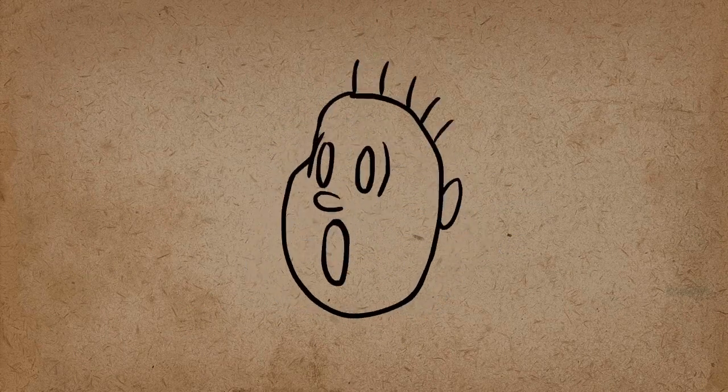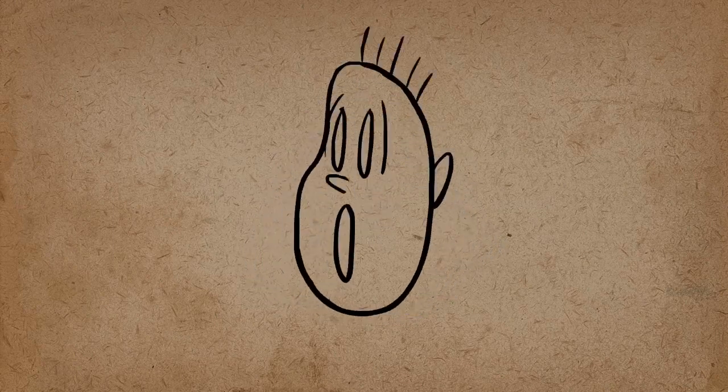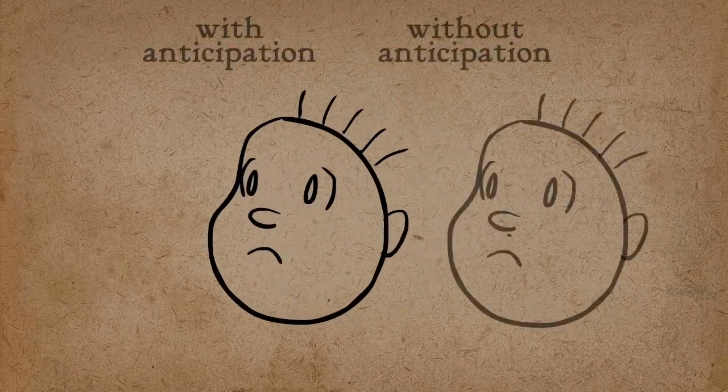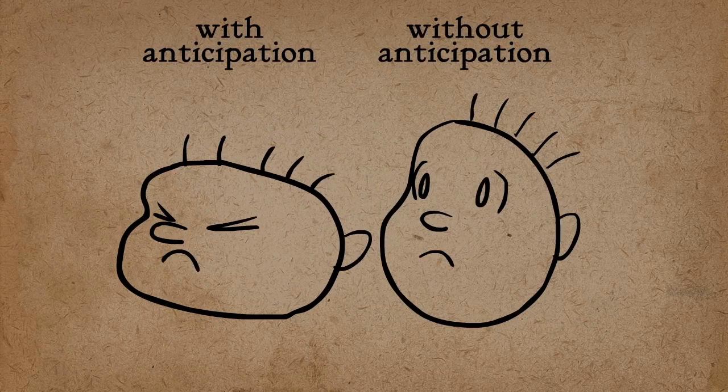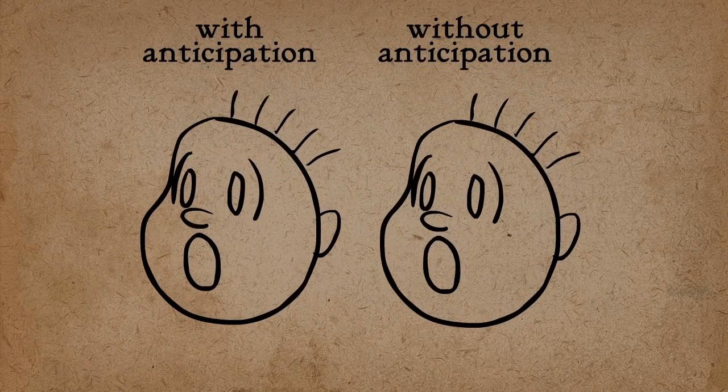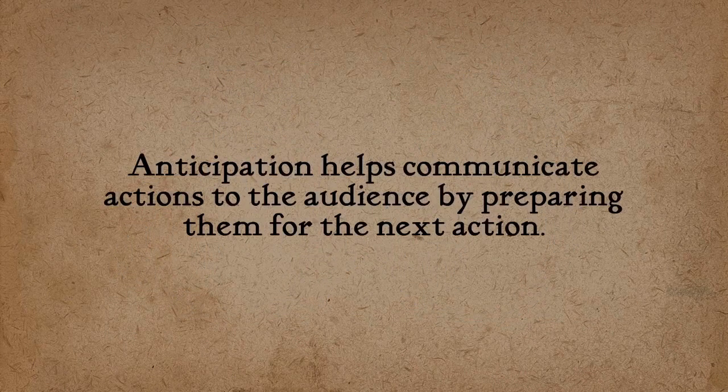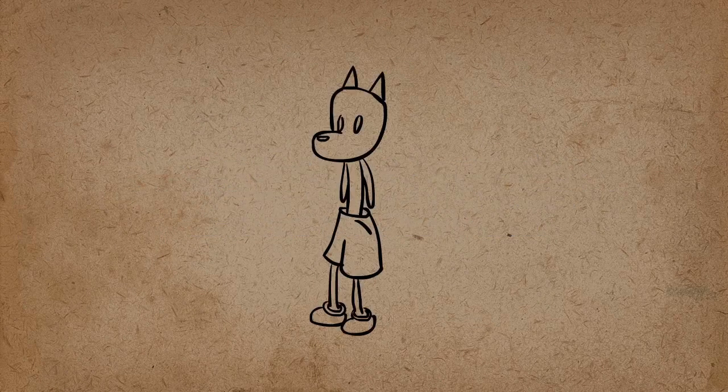In the previous video about squash and stretch, this face actually uses anticipation as well. Instead of immediately stretching up, the face squashes first to anticipate the stretch and give it more power. Anticipation helps communicate actions to the audience by preparing them for the next action. This can happen in many ways.